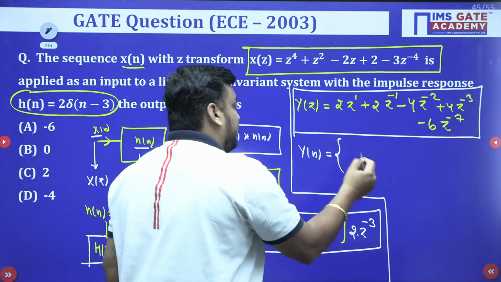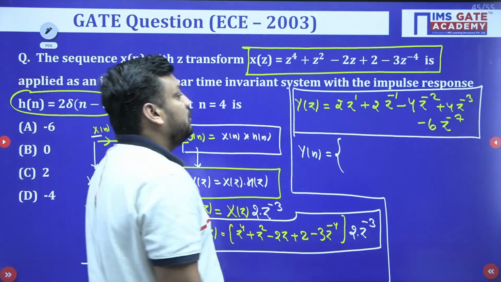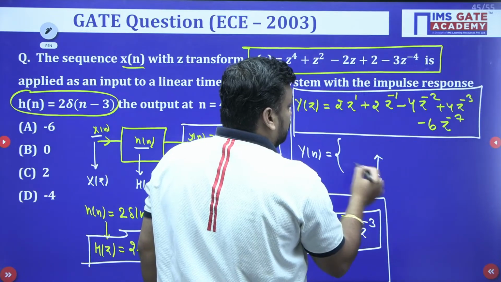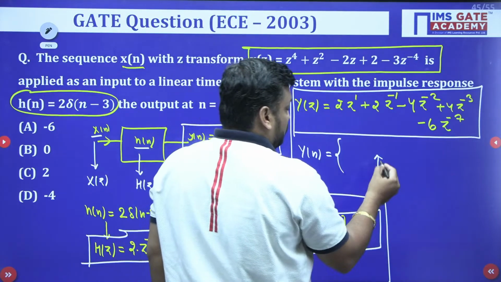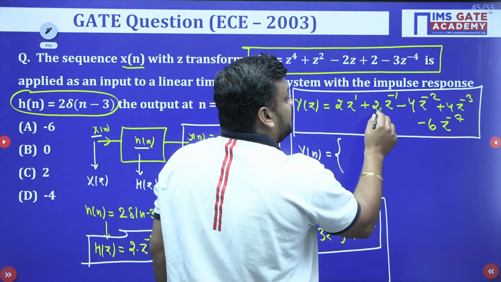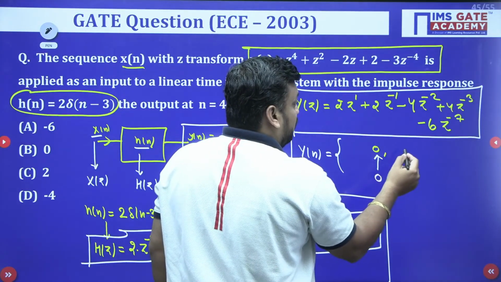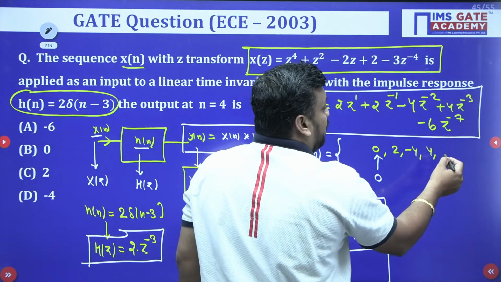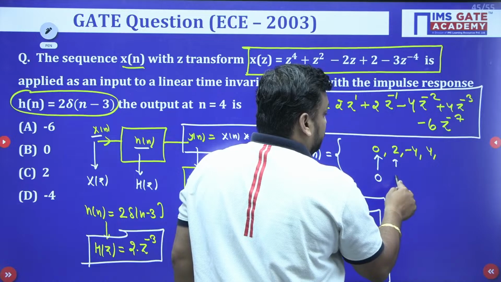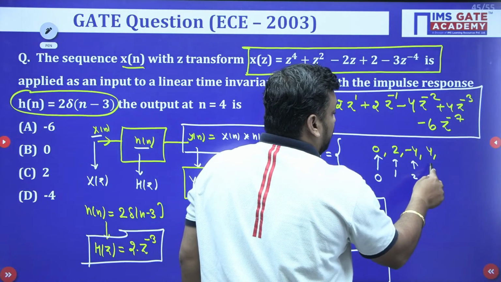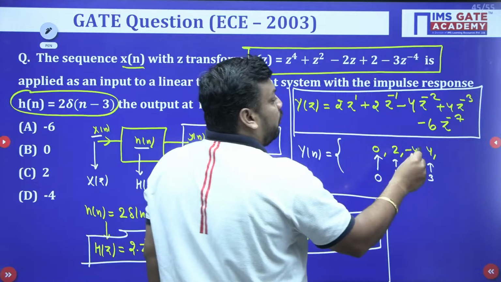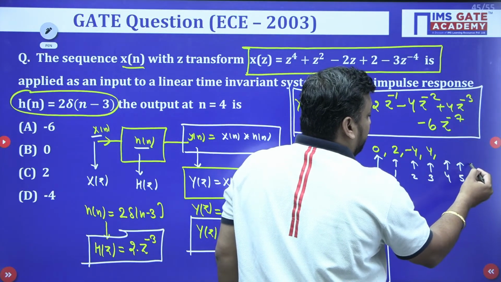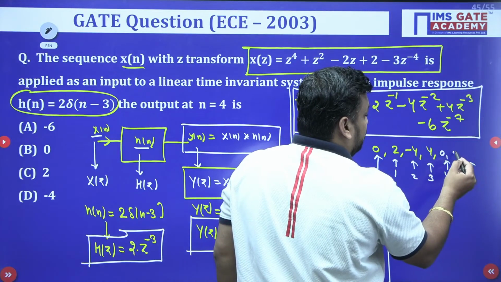Now tell me, guys, what is the y of n value? Here we have, starting from which value, guys? The origin value is 0, since the constant is not there, so 0 location, magnitude is 0. This is z inverse; z inverse means n equal to 1. So here is 2, here is minus 4, here is 4. This is 1 location, this is your 2 location, this is your 3 location. The 4, 5, 6 locations are 0 only.